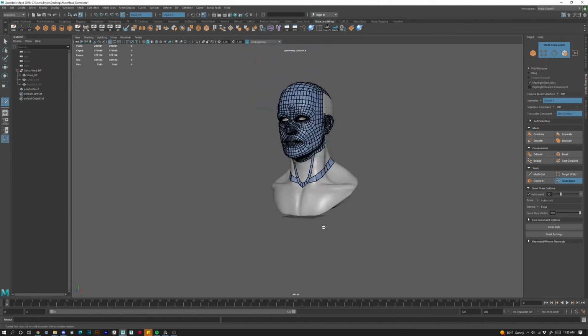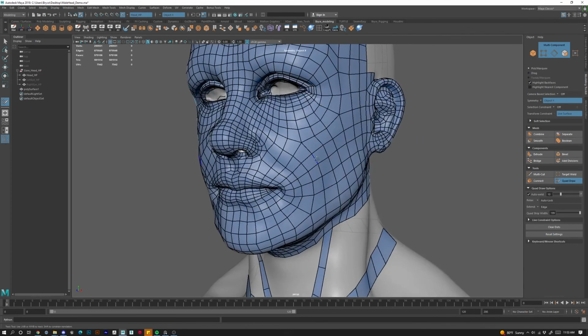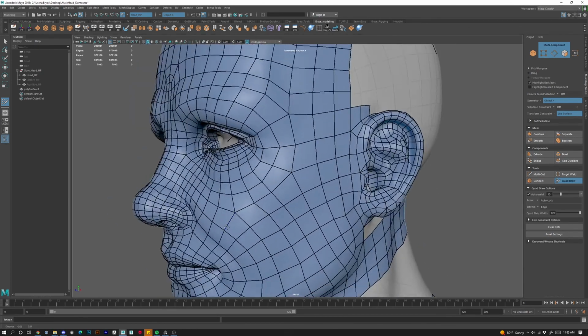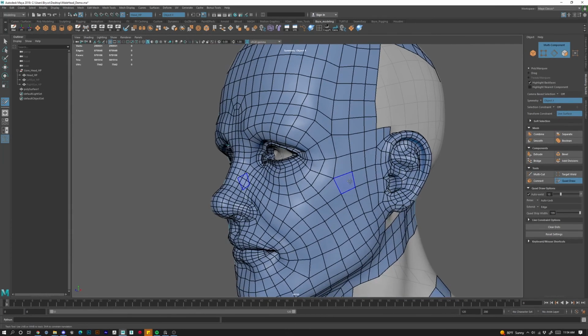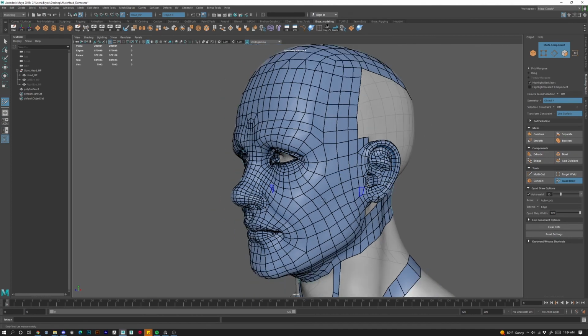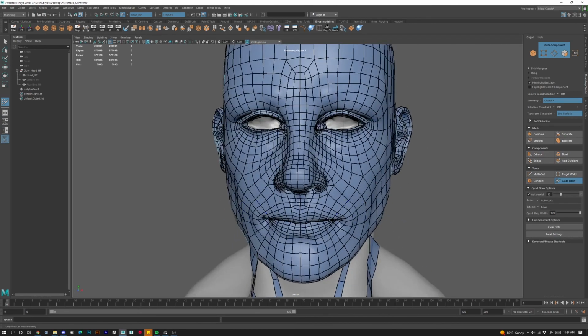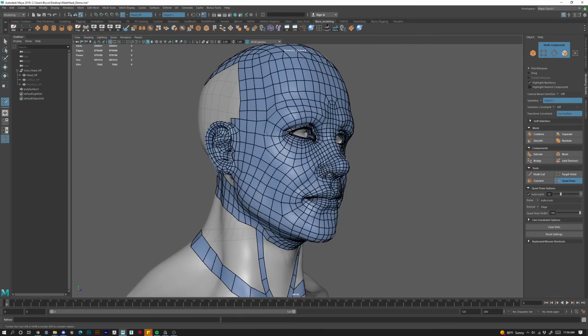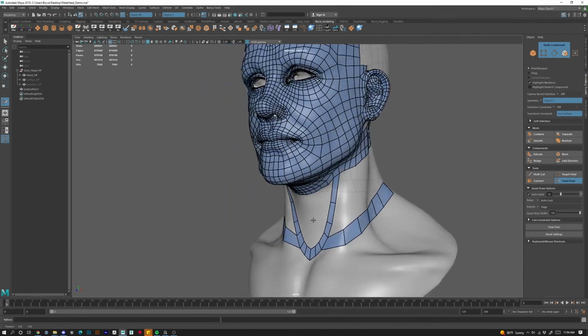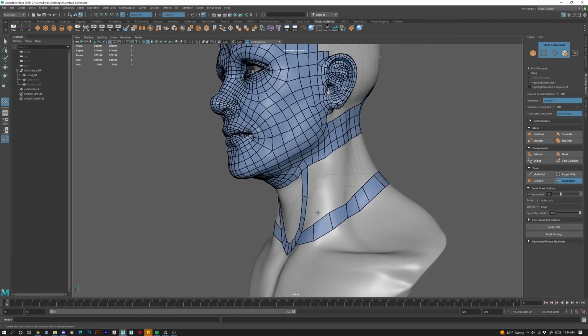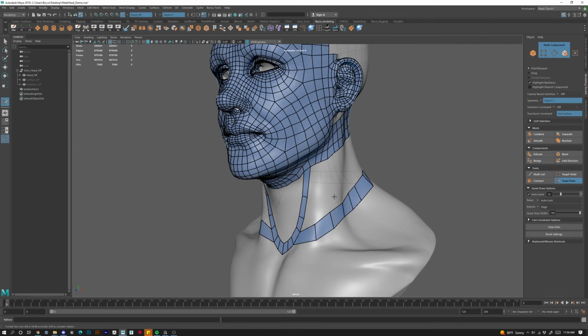So yeah, that's my process for doing a head retopo using Quad Draw for Maya. Again, these assets will be in the link in the description below. If you want to grab the high poly head to follow along, I'll probably finish this head off and include that as well, so you can use my model as a reference guide too. And the PureRef file I've been using will be included as well.